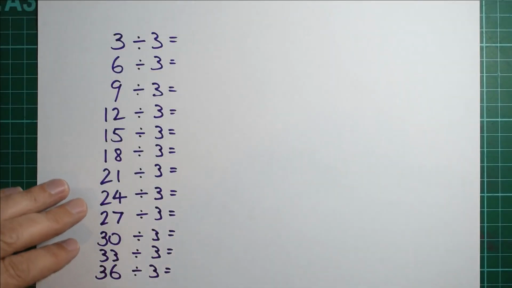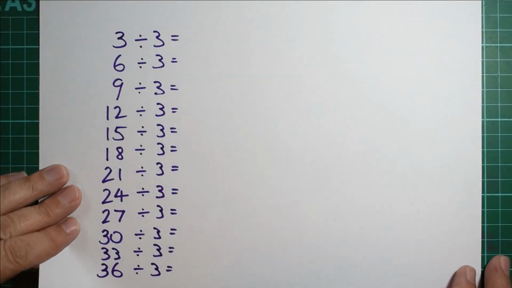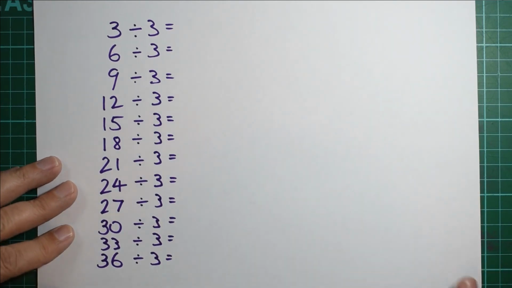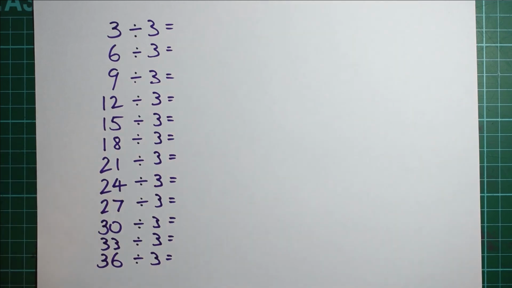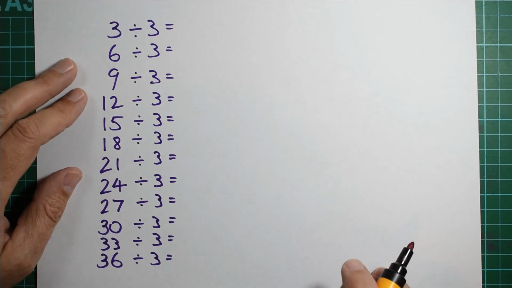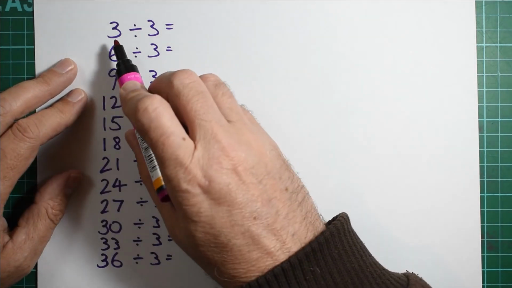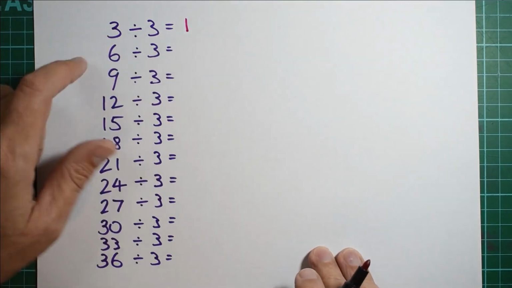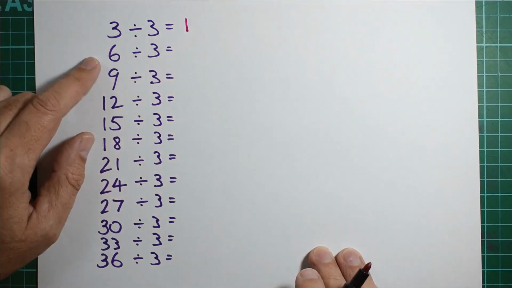So you may have figured out from looking at this page that I've got here, the next thing to do is to learn some basic facts about dividing by 3. This is kind of the blunt end of any kind of maths where you just have to remember stuff. But I've got some good news for you. Many of these are very, very easy, and so it only boils down to a few that we may need to spend some time remembering. So what are the easy ones to start with? Well, 3 divided by 3 is 1. Any number divided by itself is just going to be 1.